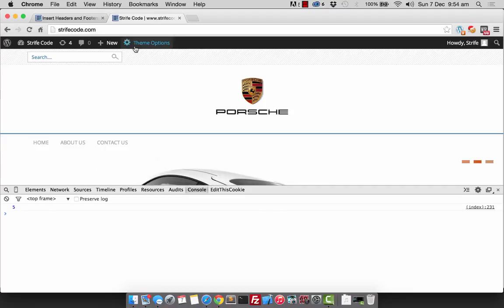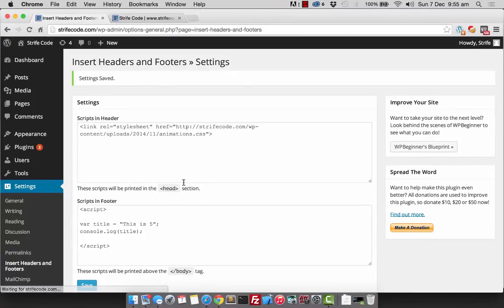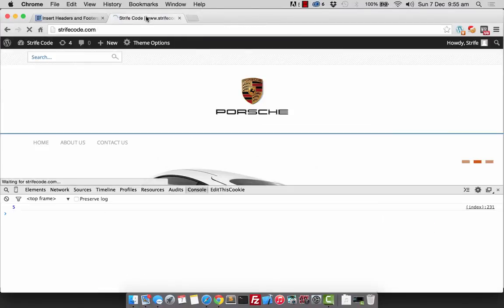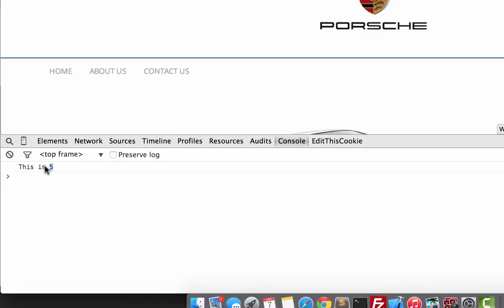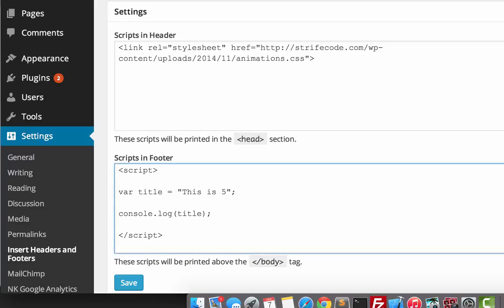Let's go back and look at some other variables that we can show here. Now this is an integer. So if, for example, I want a string, if I use the same console log with the title and I save. Now if I refresh the page again, you will get the string, the text that is exactly what we have entered in the variable name title. So this is good.